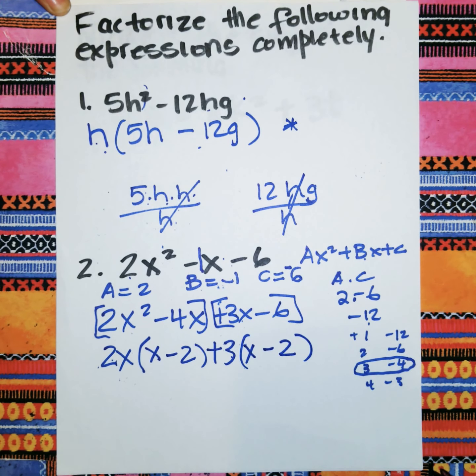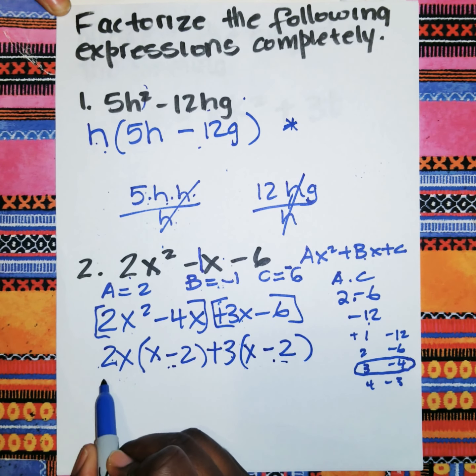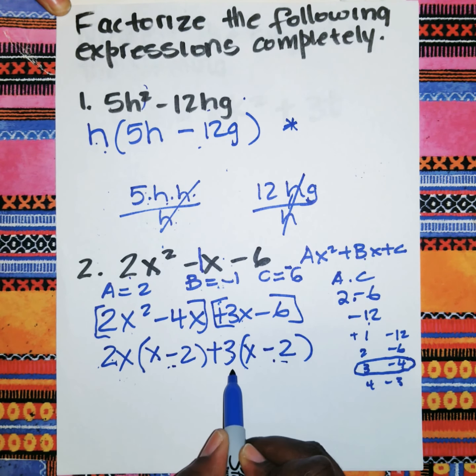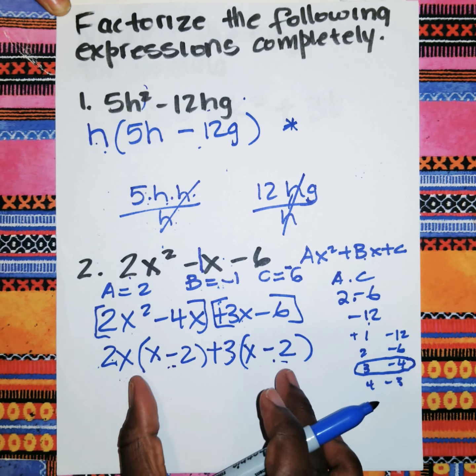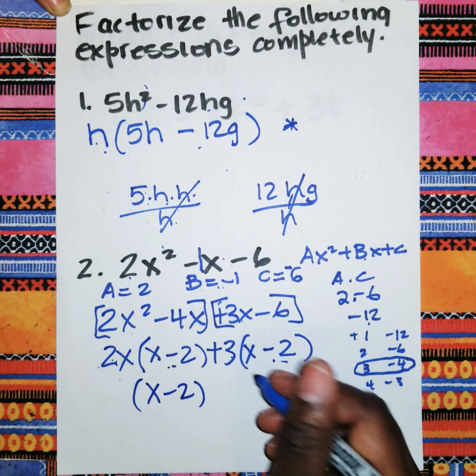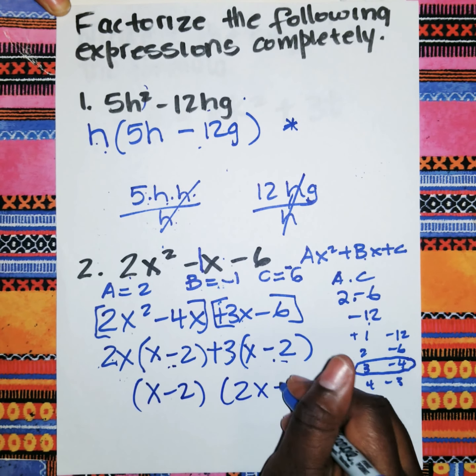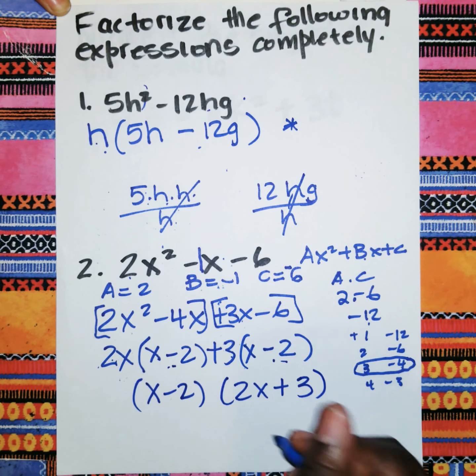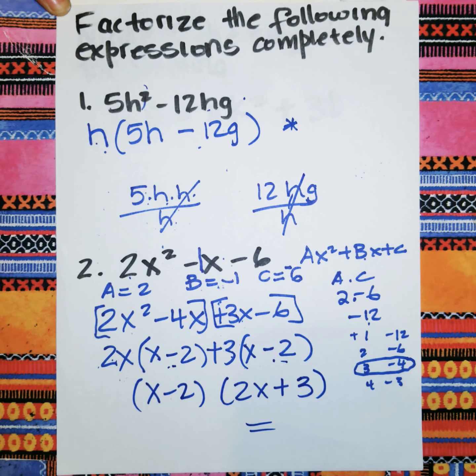And so from here, we check to see if whatever's in the brackets, or the parentheses, are the same thing. If they are the same thing, you go ahead and do another factorization. So from here, all of this is one term, and here is another term. So between these two terms, x minus 2 is common, and we're left with 2x plus 3. All right, and there we go for our final answer.